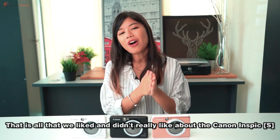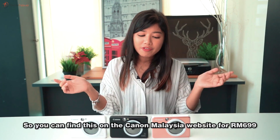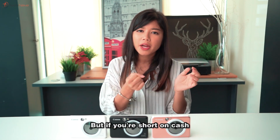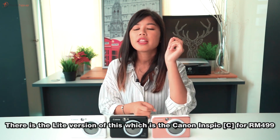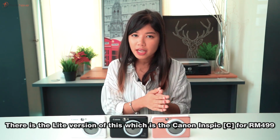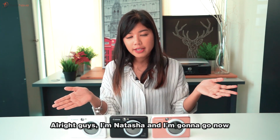Alright guys, that is all that we liked and didn't really like about the Canon Inspic S. So you can find this on the Canon Malaysia website for 699 ringgit. But if you guys are short on cash, there is the light version of it, which is the Canon Inspic C for 499 ringgit.